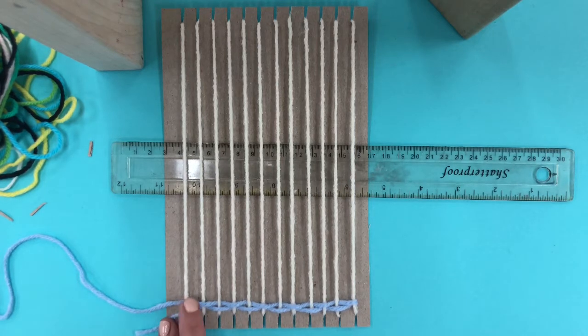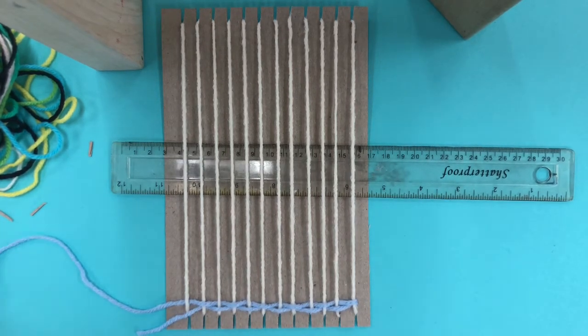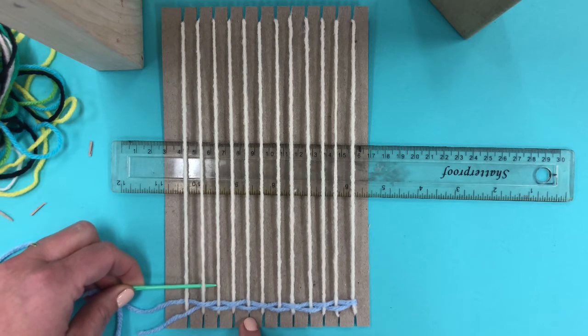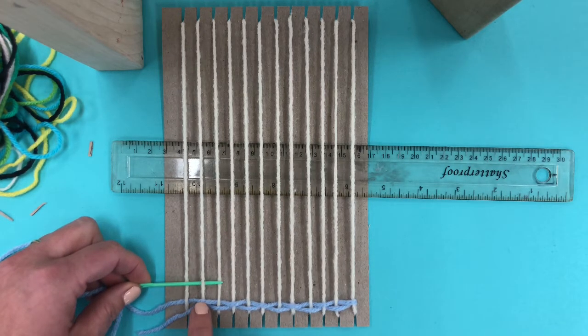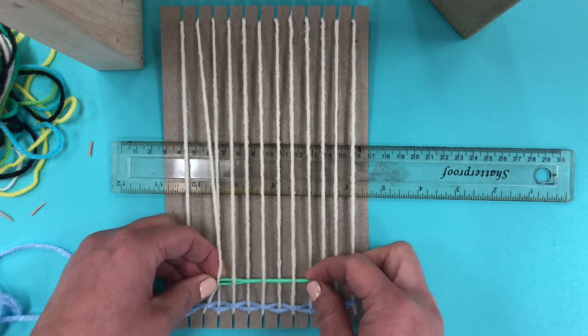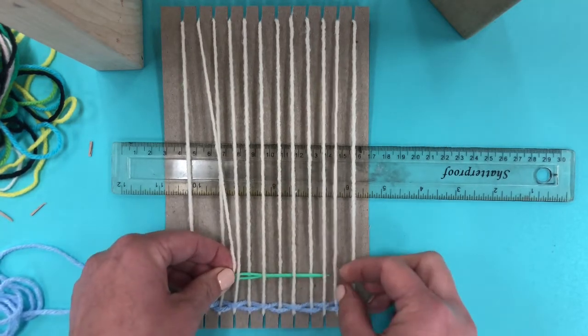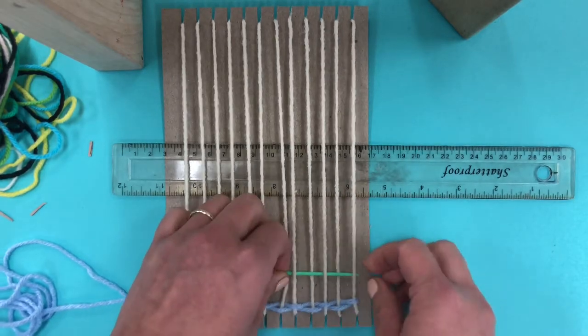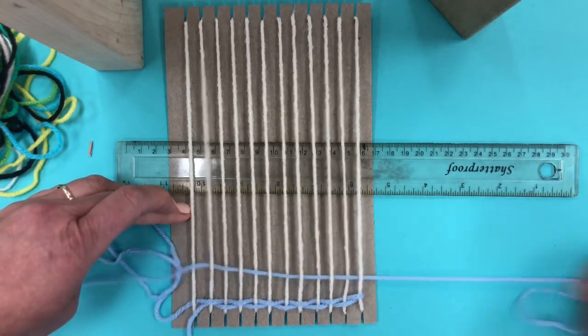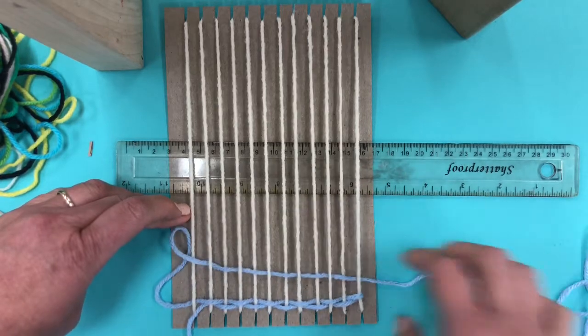Now, this row ended on an under, so what should the next row begin with? That's right, I need to start it with an over. So I am going to go over now. Over, under, and look at that. This row is over, so it makes sense that the next row would have to be under. Under, over, under, over, under, over, under, over, under, over, under. And then pull. And you're just gonna keep doing that until you're done with whatever color you are using.